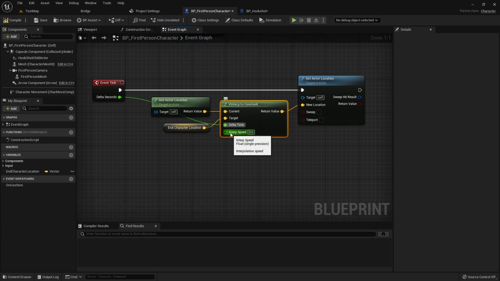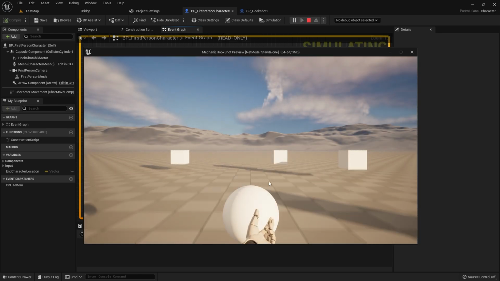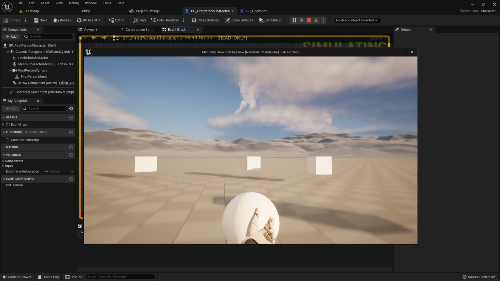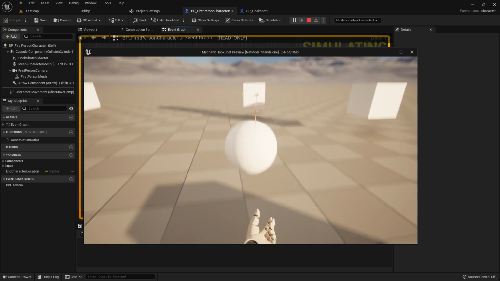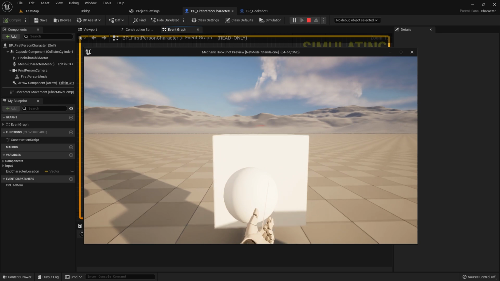The interp speed is the speed of the interpolation, and it will be the speed of my character, of this movement. So if you just put 300, when I press play, right now it will try to interpolate to the 0, 0, which doesn't have a value, but I'll go here, and now I'm interpolating to that new value.